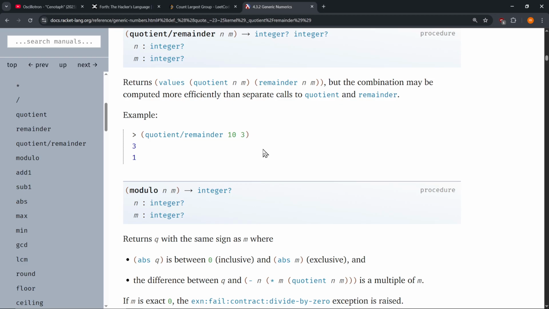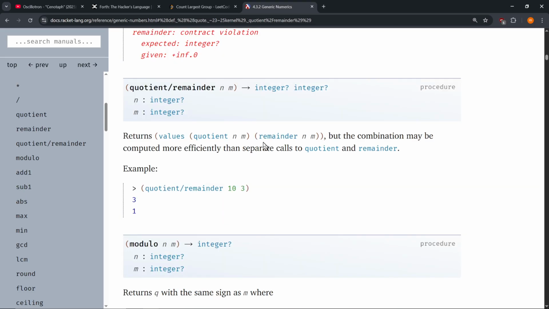Let me think. Quotient and remainder. No. Let me think. How would this be useful?